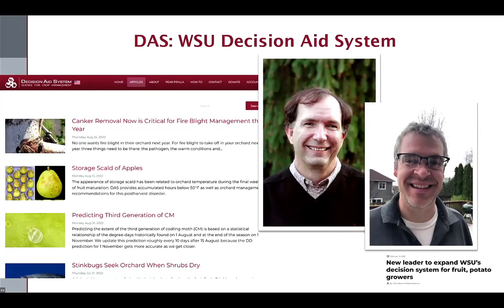So here we have the WSU Decision Aids program, and I call it the Cadillac option of implementing models. It integrates weather data with our biological information that we have on codling moth and presents it to you along with recommendations for control, both organic and conventional. And this is the brainchild of Vince Jones, who started developing it about 18 years ago. And in, I think it was 2021, the directorship was taken over by Dr. David Crowder, also of the Department of Entomology at WSU. And this is unfortunately available by subscription rather than free the way it used to be, but it is still an incredible amount of information presented in a pretty fabulous manner.